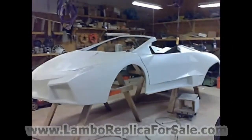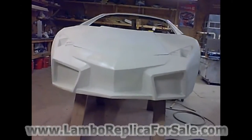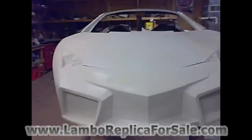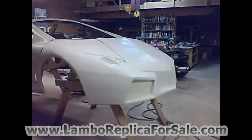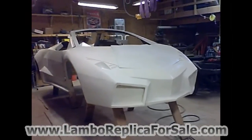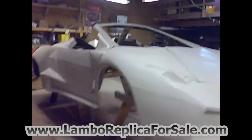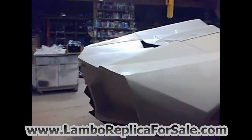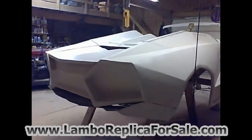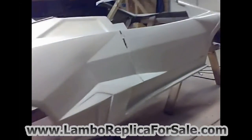This is the Lamborghini Reventon Roadster body kit that I'm selling. You'll notice other videos on YouTube of a Reventon body kit that I'm working on — this is a different body. I had purchased a coupe and a Roadster about a year ago. This is the Roadster. I had done all the body work on the coupe, and the coupe is not for sale — I've spent a good year getting everything perfect.